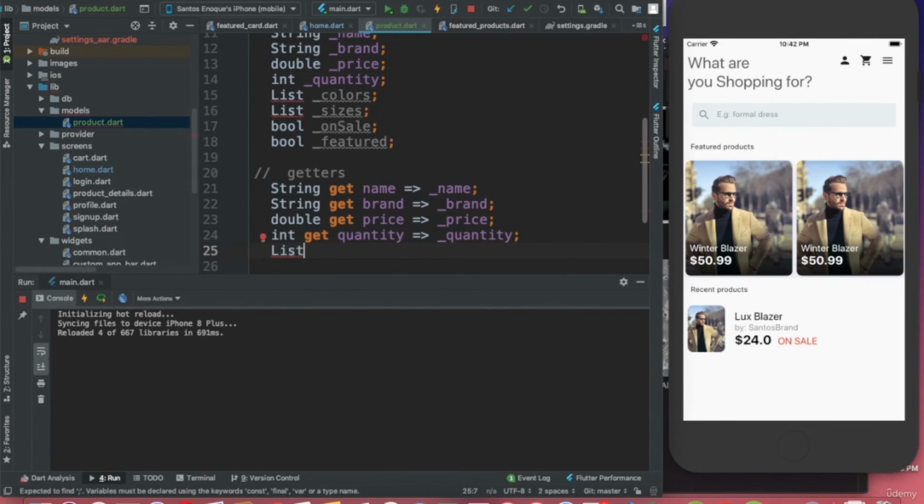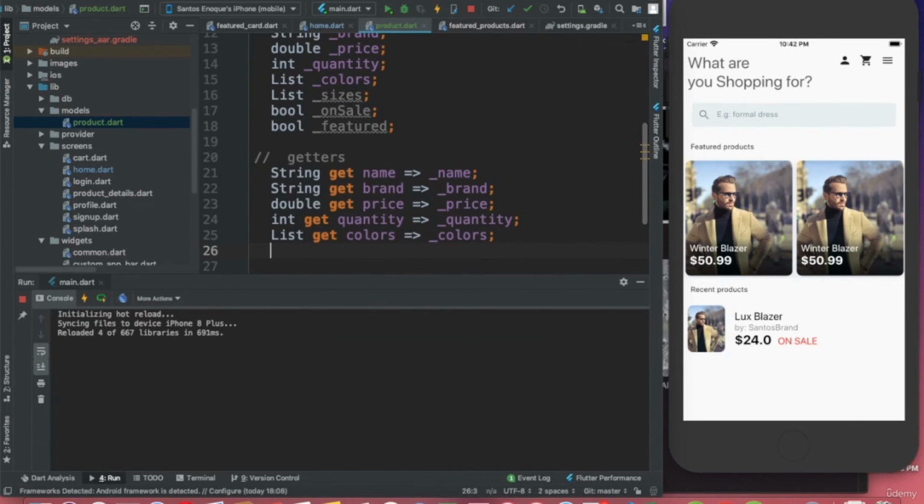Then we need a list of colors. Okay, I'll leave the name as it is, but I was afraid we may find some problems here with these colors, but I think not. Then we have a list of sizes.